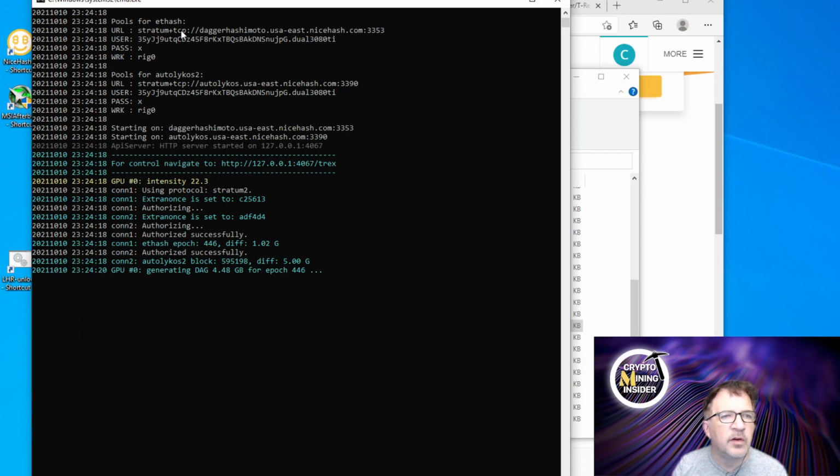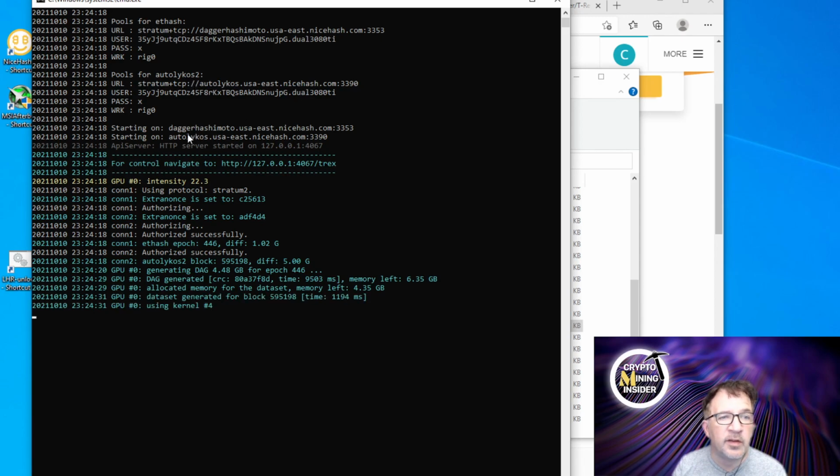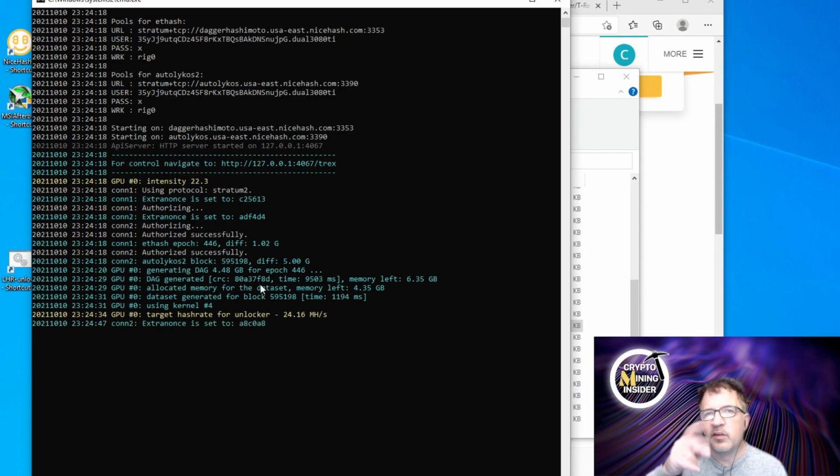And we see, okay, the Stratum for Nicehash, the Stratum for the ETH hash one is pointing to Nicehash. The pools for Autolykos, it's also pointing to Nicehash. It's starting, it started both of them. We are dual mining right now. Let's wait for some status messages. It's actually a lot to watch, because now you're not just watching one algorithm. It's going to tell you the status of 2 different algorithms. It's going to tell you the Ethereum, and here's the Autolykos, and here's Ethereum, and here's Autolykos.